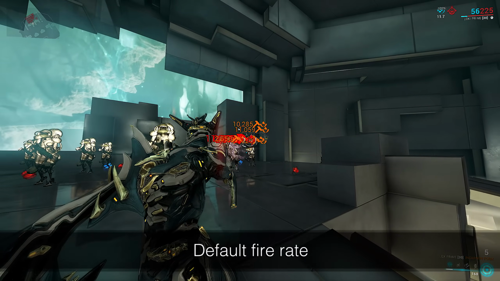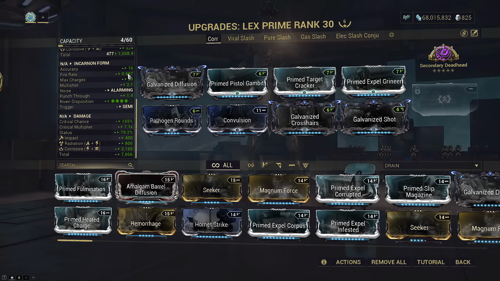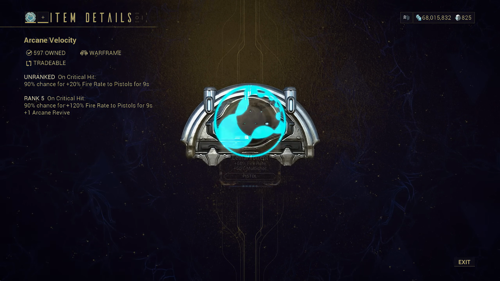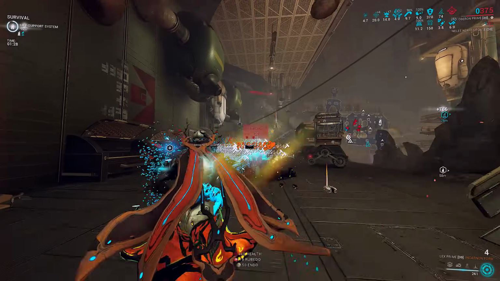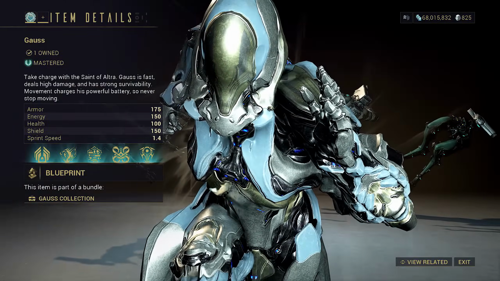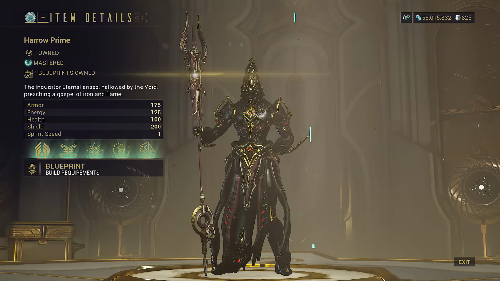With base 0.667 fire rate, you will want to stack as much fire rate as possible, from both Anemic Agility and Arcane Velocity when you can. Lethal Torrent as a flex slot option to get it up to almost 2.5 fire rate is also a solid choice. Fire rate buffing frames help immensely with the feel of this weapon.